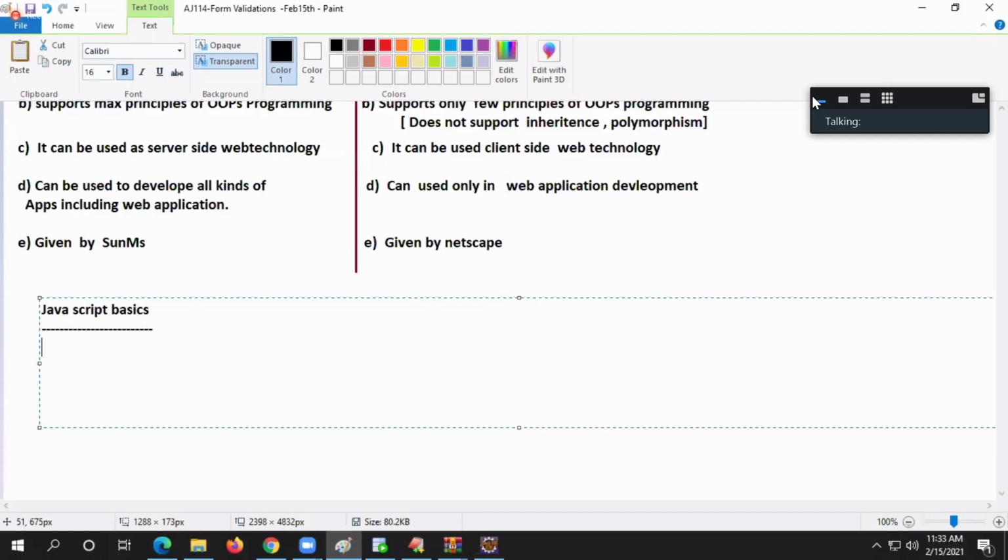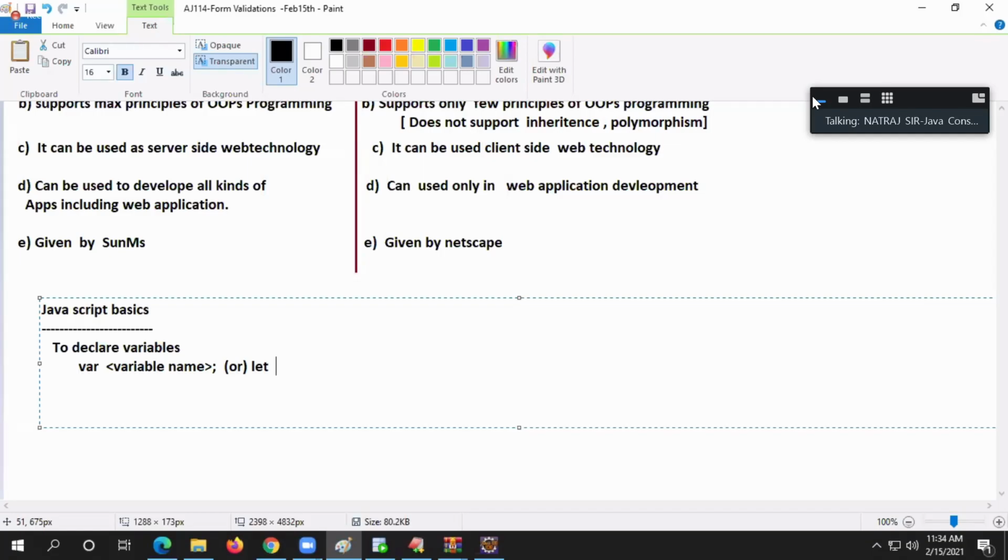JavaScript basics, guys. To declare a variable, no data types, guys. All variant types. var variable name; or let variable name. Okay, guys. Let variable name. Owners are different. Yes, different.